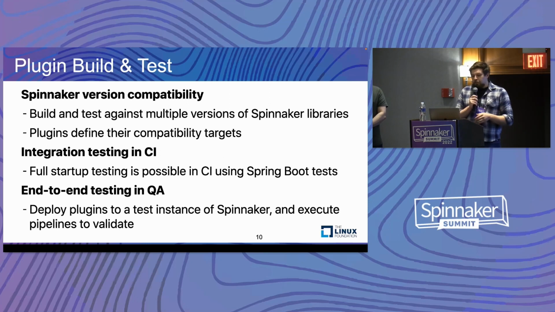It's also possible to do full startup compatibility testing in CI. If you're familiar with the main project's code base, you'll see some startup Spring Boot tests that live there, which essentially start Orca, start Cloud Driver, and just make sure the Spring situation is sane and everything is getting wired up and the app will actually start. So same thing's possible here.